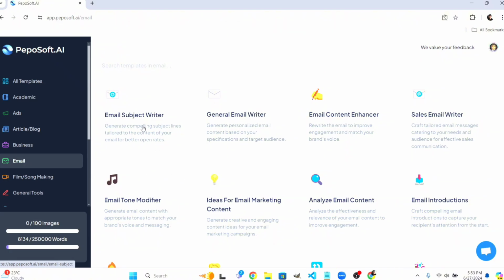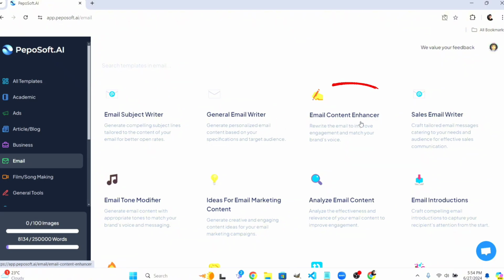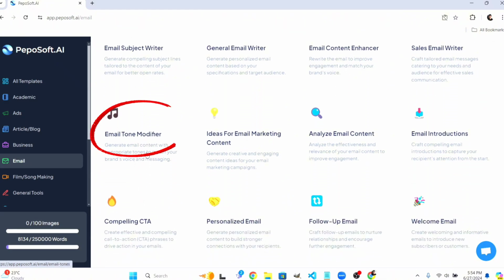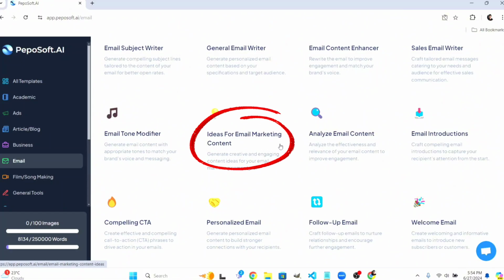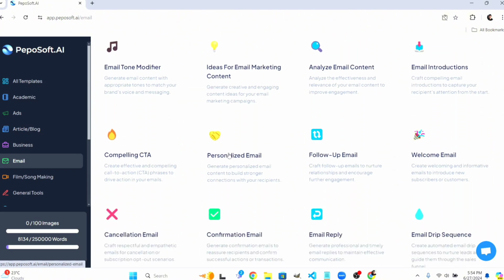So you can create an email subject, create an email, generate email, or you can enhance your content, you can create sales emails, you can modify the tone of the emails, so you will have ideas for email marketing content, and you can actually choose an email and analyze the content of the email that you're looking for, and you can create email introductions, you can create call to action templates using these ideas.